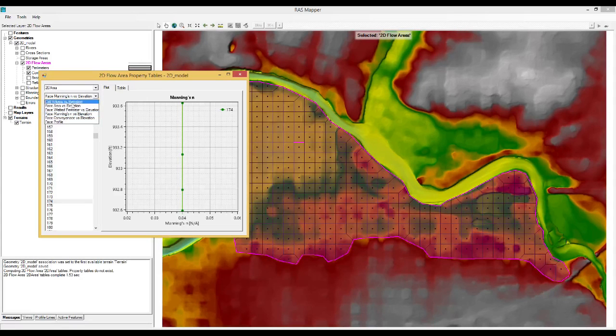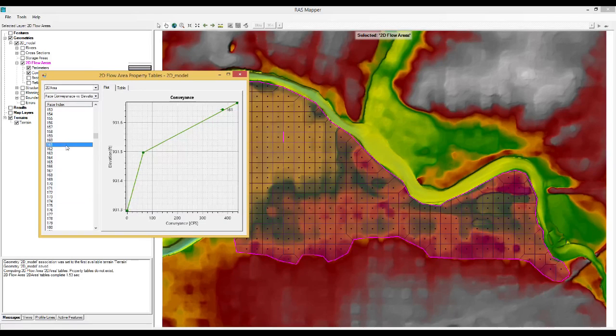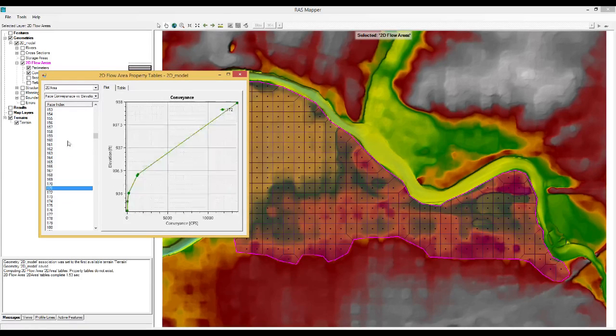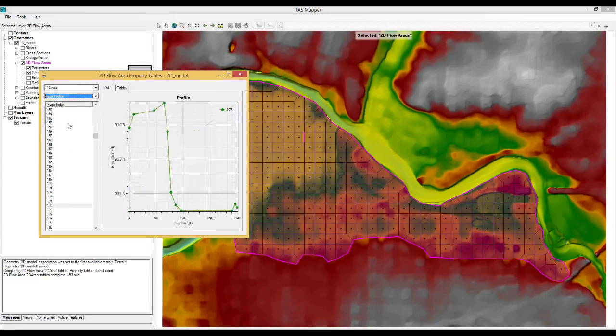Okay, then conveyance with elevation. This is conveyance in CFS you can find. So also this is for the cell face. Okay. Lastly, the face profile we checked very first.